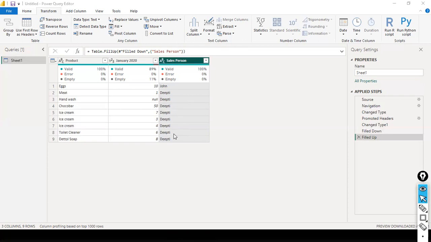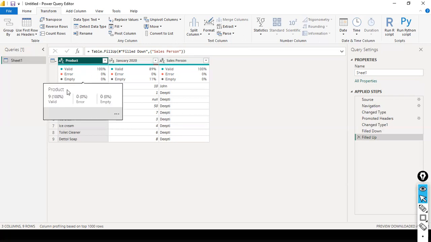Priyanka says, don't we create duplicates? Yes, we will have duplicates, but salesperson is not a unique column. Product name, obviously, in the product column we are not supposed to have duplicate values. What you're saying is very valid. Let's say you have some other column like region instead of product, and somewhere you find blank values. The region column can have duplicate values. Product name, if it is transaction data, can also have duplicates. If it is a dimension table, product name should not be duplicated.